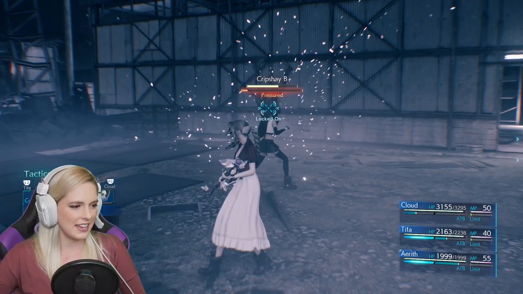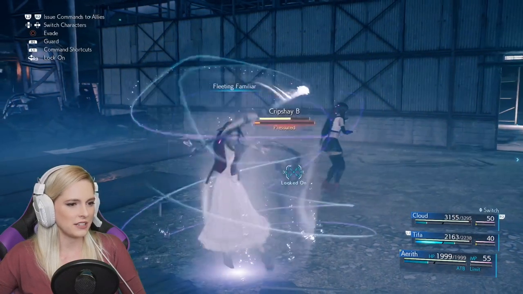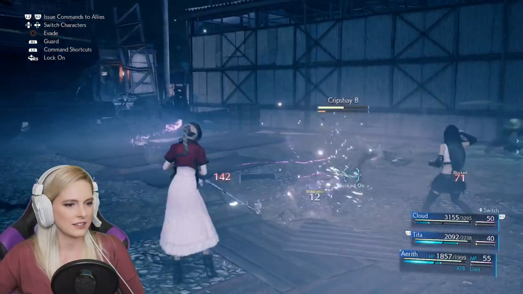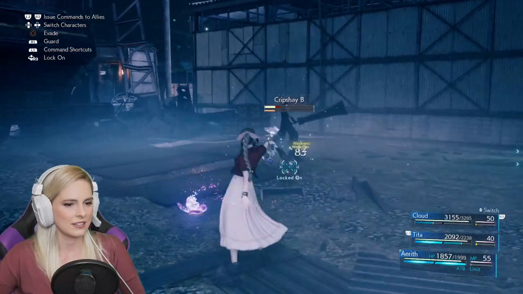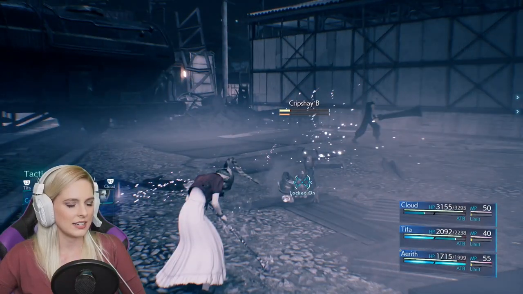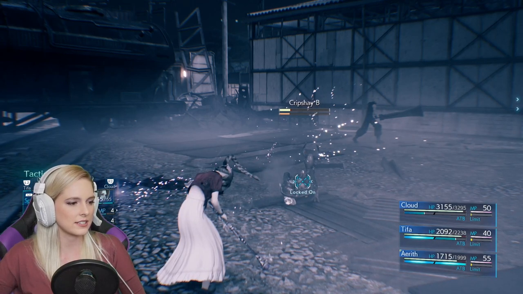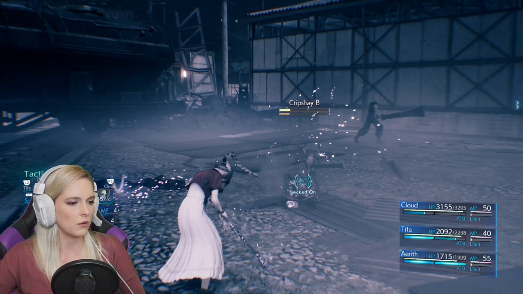What are they? Okay, let's cast Fleeting Familiar so that we have it. Gotcha, get him! Kinda hurt. We can use poison. Oh, that's cure poison. Yeah, that's cleansing. Alright, no on that then.